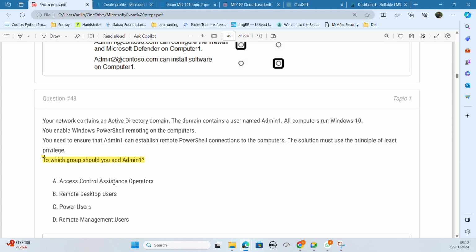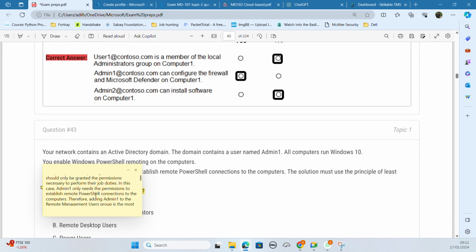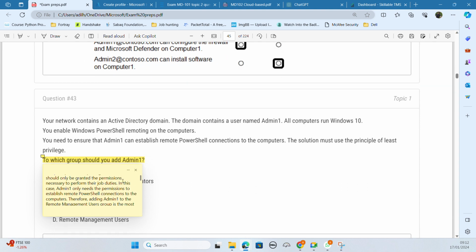Let's see what access control assistance operators is. Access control assistance operators is a group that is used to grant users the ability to help with access control tasks.